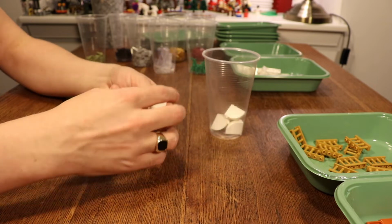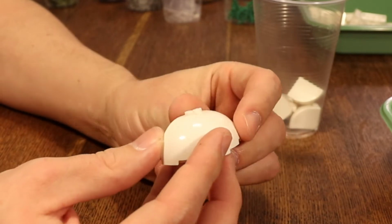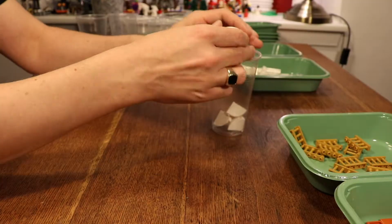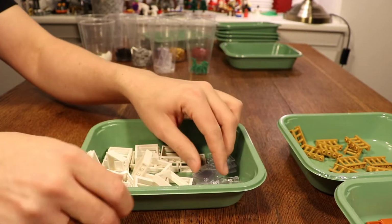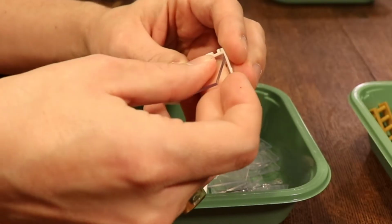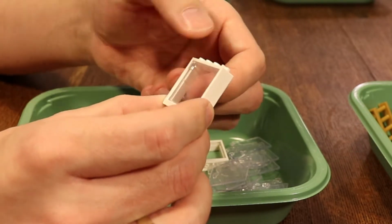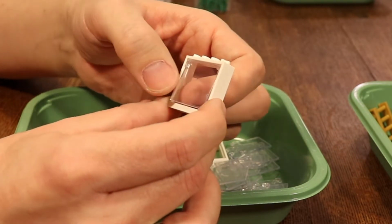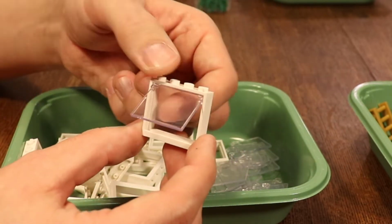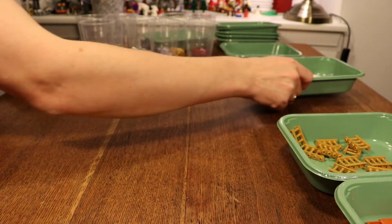And some of these quarter dome pieces here that can be used for, of course, domes, or maybe some canopies in front of windows at buildings. That would look kind of cool, I think. And some of these windows right here, which I have been looking for a long time, and finally I managed to find some on a pick-a-brick wall. I think there's 15 of those, which is really cool, and they will come in handy for more buildings and maybe some small stands or stalls of different kinds. That will be great, I think.